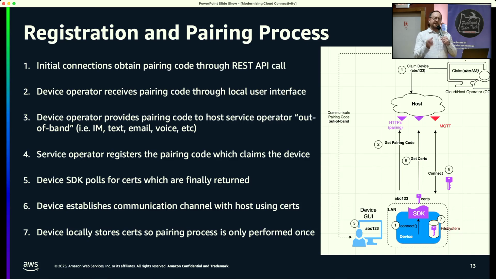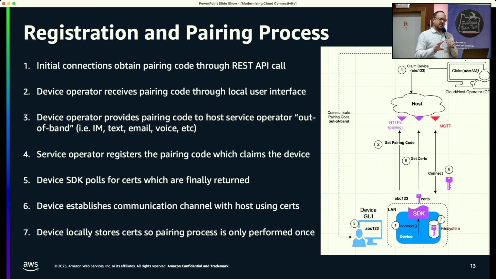There's a little bit of special sauce in there too. As a human user, 6 characters is probably good enough for security, especially if it's timed out after 3 minutes. Under the hood, there's a giant 256 character code that the SDK is dealing with. So it's very unlikely that anybody requesting certs is going to fake a 6 character code, because I've got to fake a 256 character code to actually get the certs.